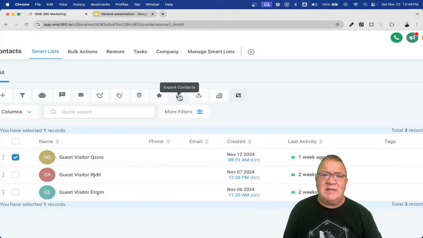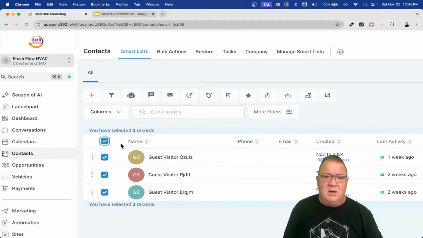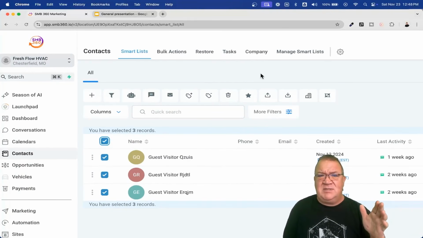So the next thing that we've got is export contacts. This is really great because as you build your list, one of the things that is always a good practice is to go through periodically, at least every month. Just have your office manager, your receptionist, or somebody go through, come over here and highlight all of the records in your CRM system, export, and then keep all of those people in a separate file. Now, again, nothing is 100% bulletproof, but you want to make sure you never lose a contact record. And this is a great way that Highlevel gives you to export all those out. And if you wanted to, you can even import that into another system if you'd like.